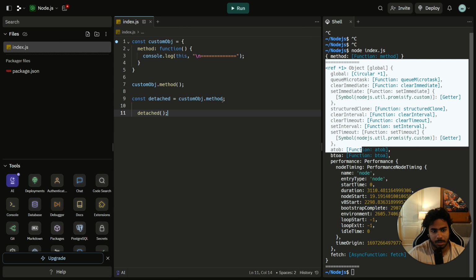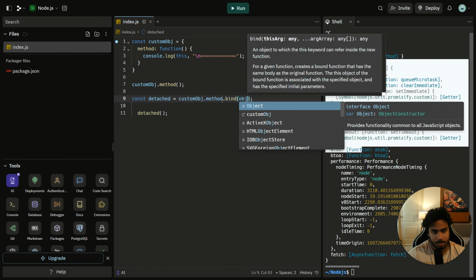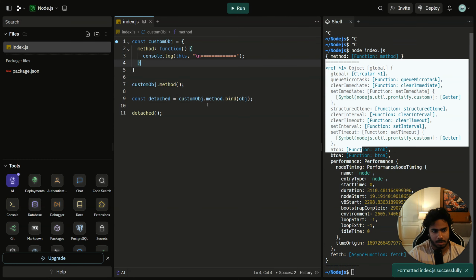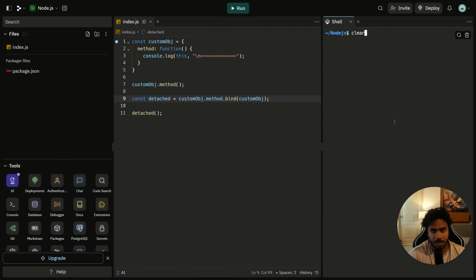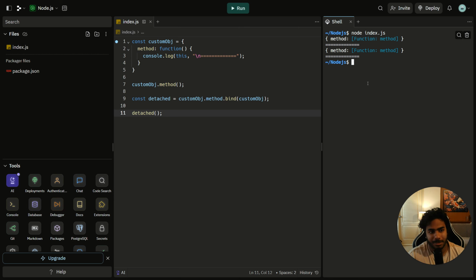Now let's do another thing. Let's do dot bind. Let's bind it to the object, right? It's called customObject, my bad. So let's bind it to the custom object and see what happens. We get the same thing back again, right? So the thing that I want to explain is that this keyword is dynamic, so it can keep on changing based on how you execute the code.